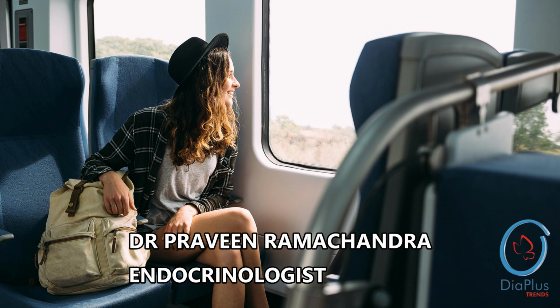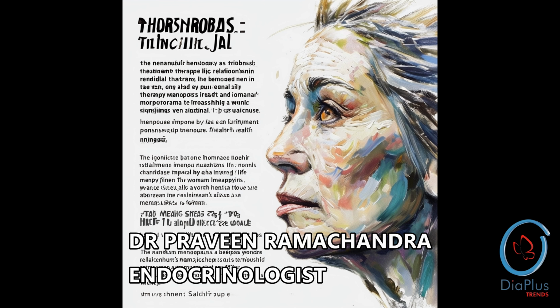Okay, so think of your thyroid hormone like a car trying to get to its destination. Oral estrogen can actually increase this thing called thyroid binding globulin, and that's like another car that's now taking up space on that road. So less thyroid hormone can actually reach its destination even if you're taking your medication. Exactly, it gets soaked up along the way. So women on oral estrogen, if they're also taking thyroid medication, they might need their dosage adjusted. Wow, it's such a balancing act in there.